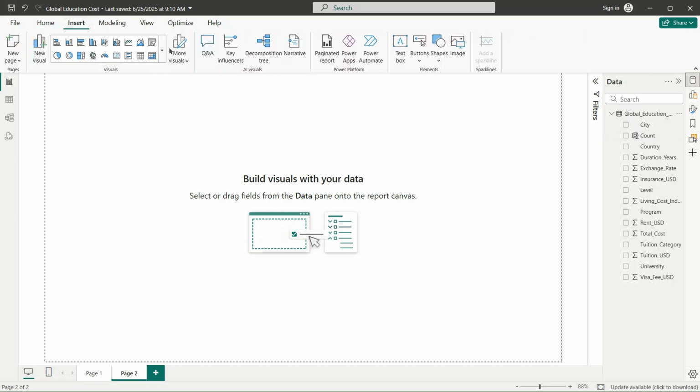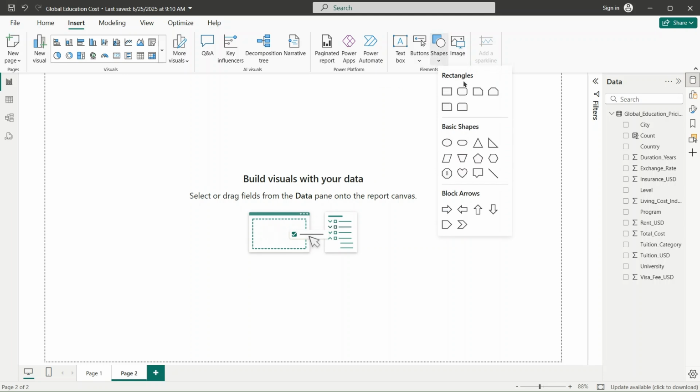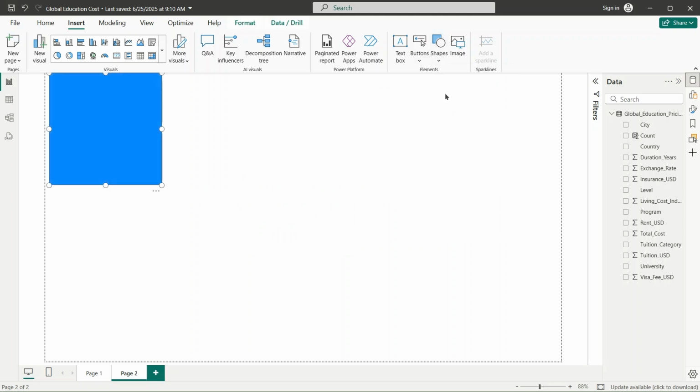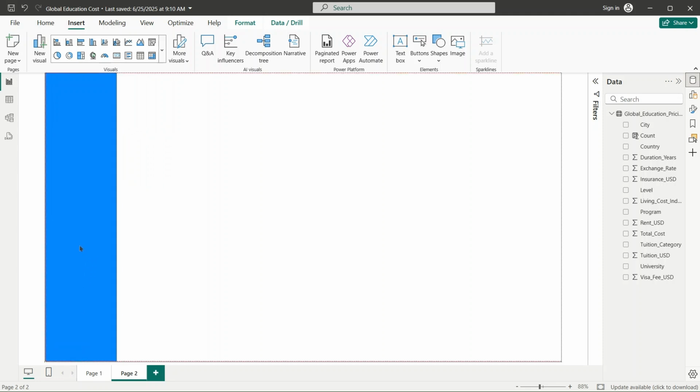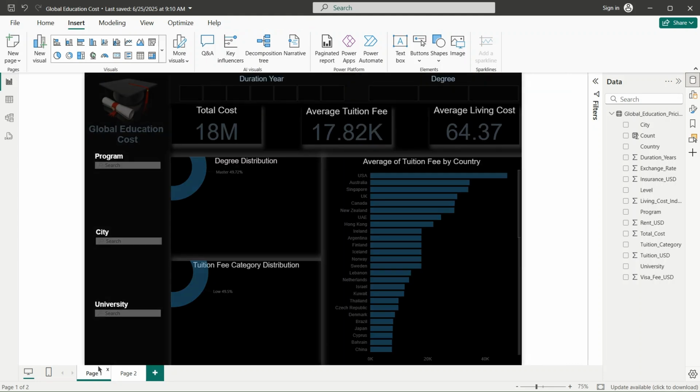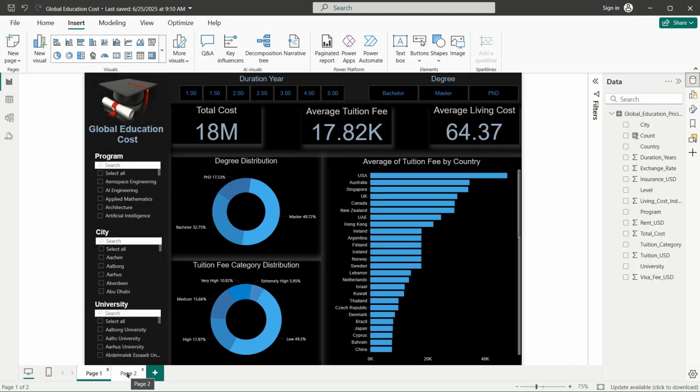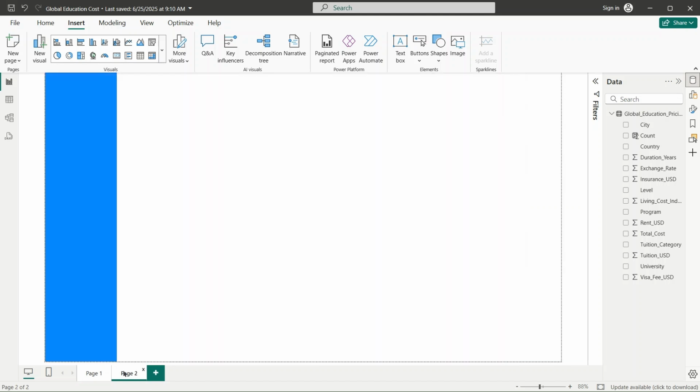So we will go to insert. First, we bring some kind of shape, and we will make it a bit like this, which we have done in that video, or in that dashboard, which you can see clearly right here. So we have created this panel right here where we have given this kind of data set. So we will come again to the data set.